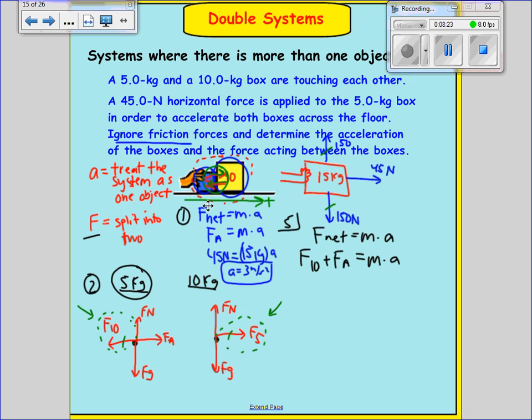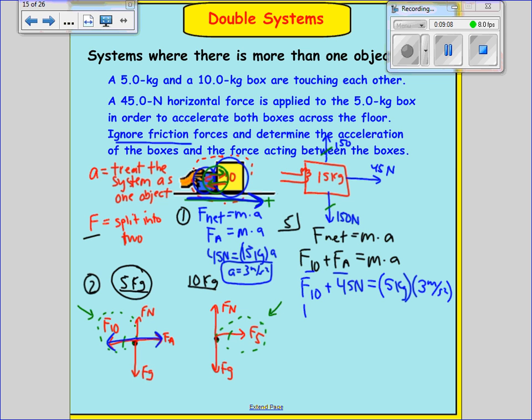So the reason why that's important is when I start to plug in numbers for my forces here, I need to keep that in mind. So force 10, the force that the 10 kilogram block pushes on the 5, that's actually what we're solving for. So I'm going to leave that F sub 10, plus my force applied. Now my force applied is 45 newtons. Is that a positive 45 or negative 45? Since the 45 is pushing to the right, and I've made right my positive direction, it's a positive 45 here in the equation. That's equal to mass, now be careful here, it's just the mass of the 5 kilogram block, times its acceleration. We know the acceleration is 3, and since it's accelerating to the right, that's a positive 3.